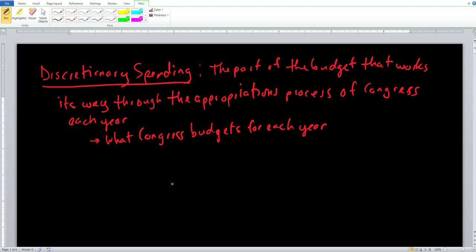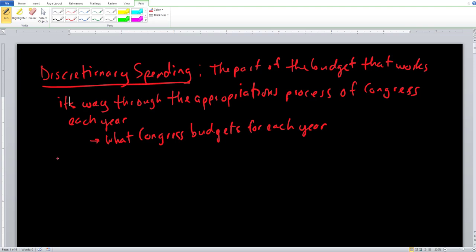The last time that we had some type of big shutdown was just a few years ago. I think in 2017, 2018, the government actually went into shutdown because Congress couldn't come to an agreement about funding for a border wall and border patrol. Because they didn't agree on exactly how much money goes to this particular component of discretionary spending, the government did go into shutdown for a few weeks.